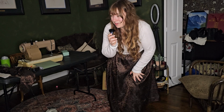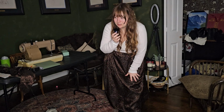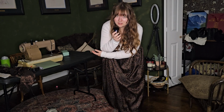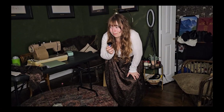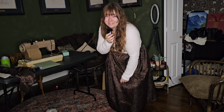I broke 2 needles on my sewing machine. I was trying to finish the seam here, and because there's an elastic in the middle, it's a little bit too thick for my sewing machine, I guess, and it broke 2 needles. That's my guess. There's probably a way to adjust the sewing machine so it can do thicker materials, but that's something I'm just gonna have to Google another day because I'm tired and sick and I'm out of breath because I can't breathe. I hate being sick. Anyway, that's all for today, and I guess I will see you tomorrow.